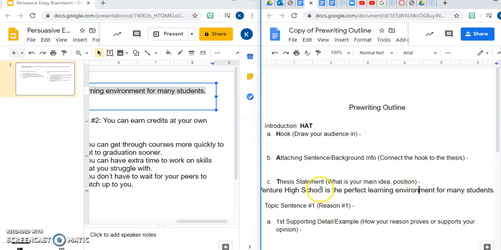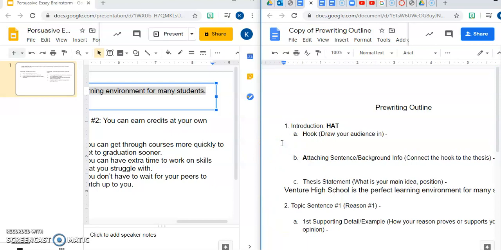So now, like I said, I like to do this a little out of order. So the next thing I like to do is look at my hook. My hook is going to be anything that's going to draw your reader into the paper and make them want to read what you have to say. Good examples of those would be things like a question, a quote, a statistic, a shocking fact. I'm going to start with a question because they're really easy. Are you looking for a new way to learn? Okay. So there's my question, and that's going to get people interested.